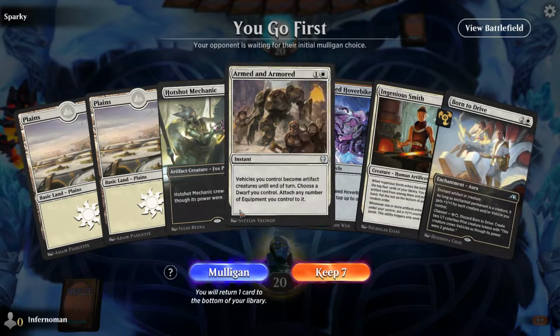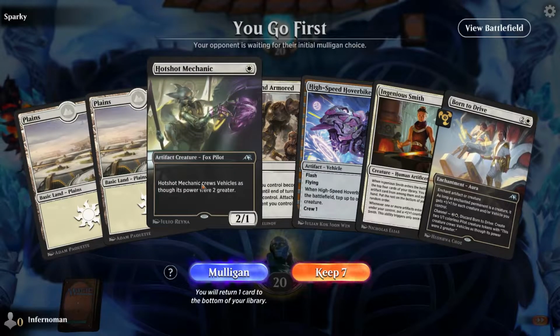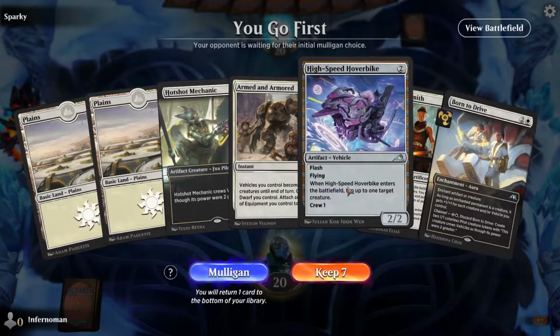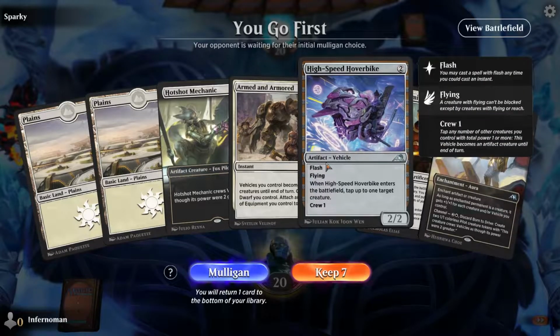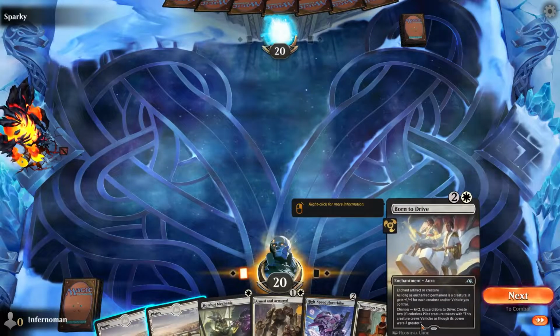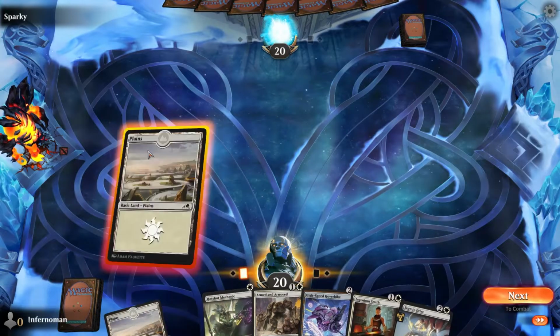As you can see right here in our hand, we have our 2 lands. We have a Hotshot Mechanic, which can help us crew up. Ingenious Smith can help us dig. We do have the Armed and Armored. We just want to see if we can get out a ton of vehicles to make the Armed and Armored worth it. So we're going to keep. We can also get some extra crewing from Born to Drive if we absolutely need to.